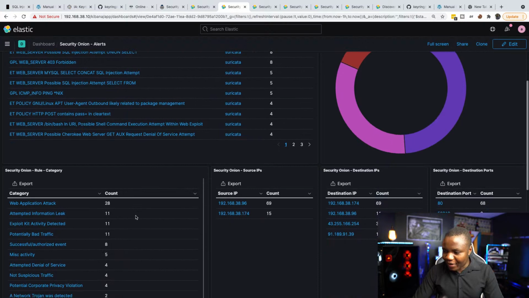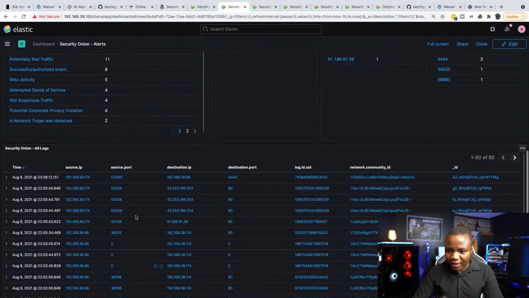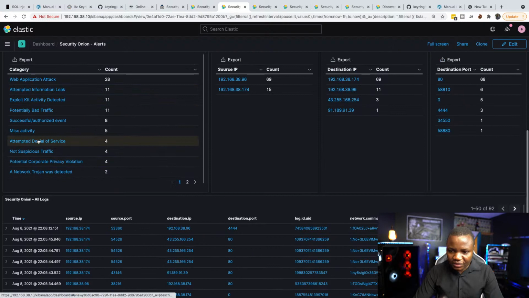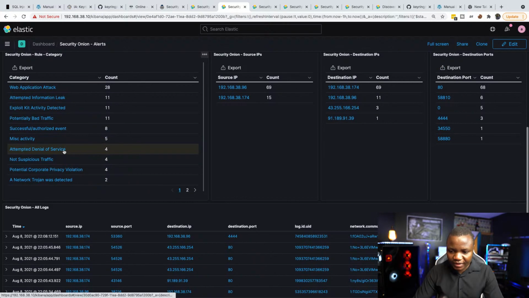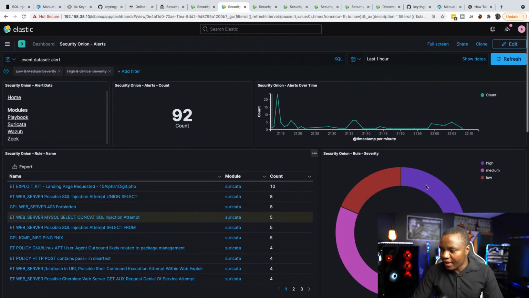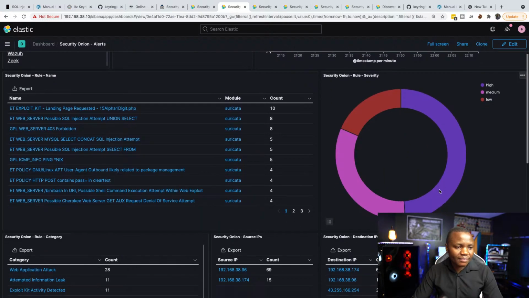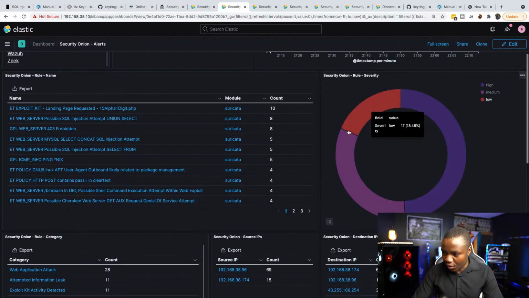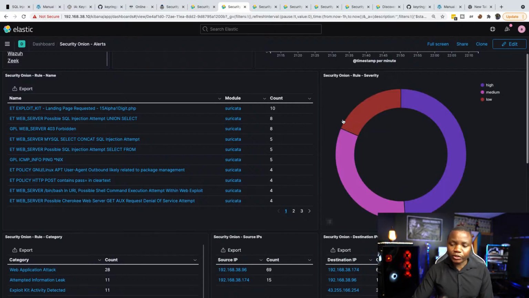Oh, by the way, we can also look at this traffic in a different way, like traffic by category here. There's also a network Trojan that we can see, which is probably GoBuster. You can see the traffic by severity. So far, high is taking over. In a normal environment, you probably see traffic by severity, high being very, very low. Then, of course, low and medium is showing up there. So this is what you see.